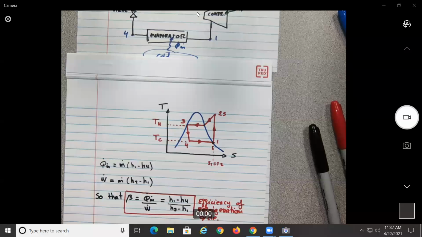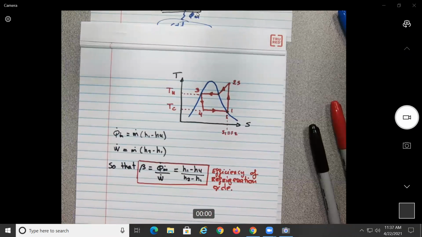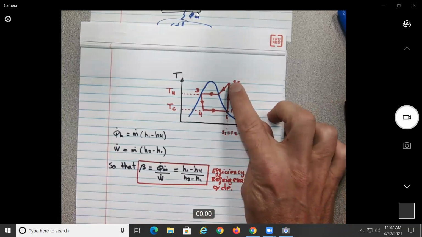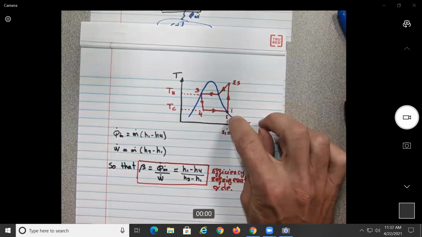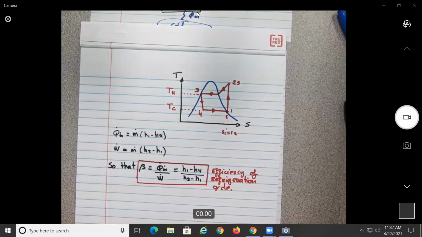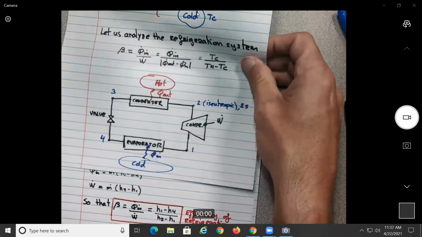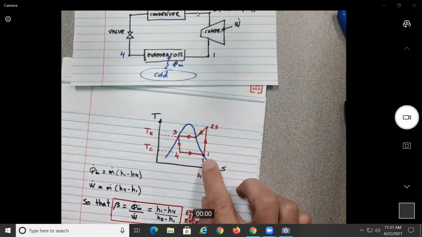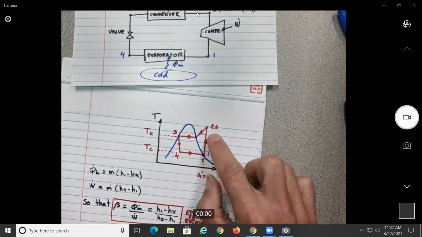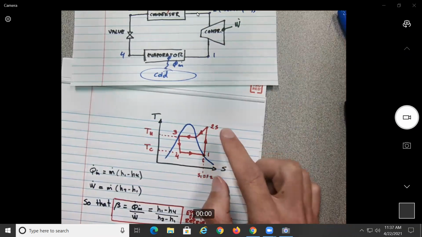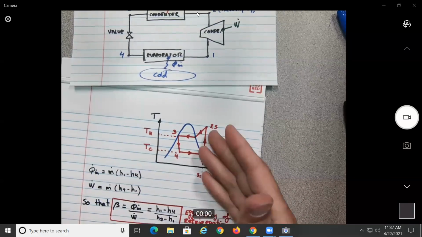Okay, so basically you see, now when solving the problem, let's see what problem we solve. What we'll have to do is to find what? H1, H2, H3. In this problem, we are assuming that the refrigeration system is ideal because the compressor is working isentropically. But in real life, what should be this line? This line should not be straight, it should be coming a bit to the right, no? Okay, so that might be the next problem we do, but let's first do the ideal case.